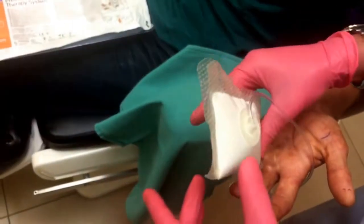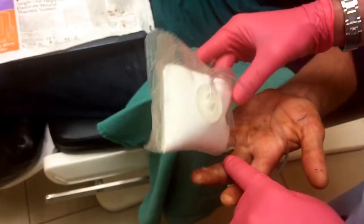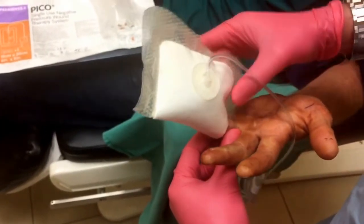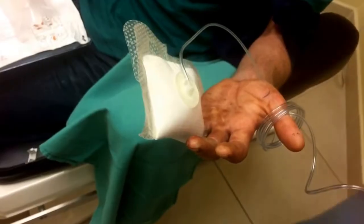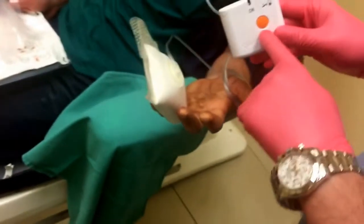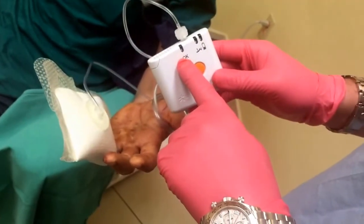As long as you have these adhesive parts down. I put Benzoin — that's the brown stuff, it's not blood. Okay, now if we connect it — which we're going to connect right now. We may have to get new batteries, but you press the orange button. If it turns green, then it's good.